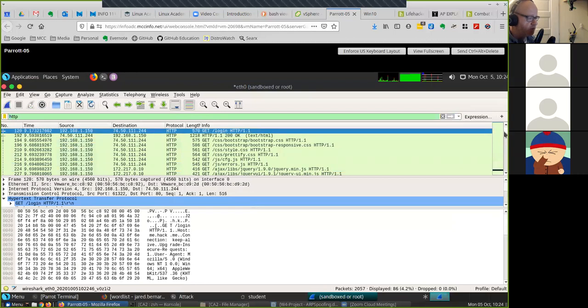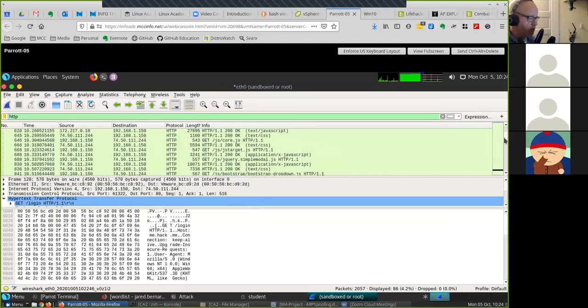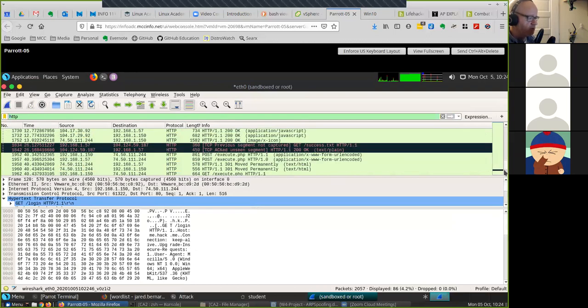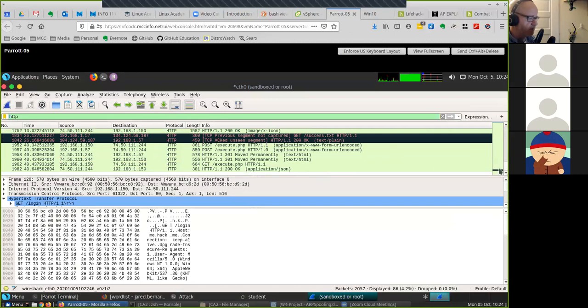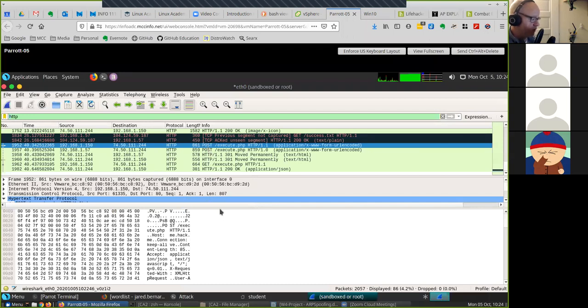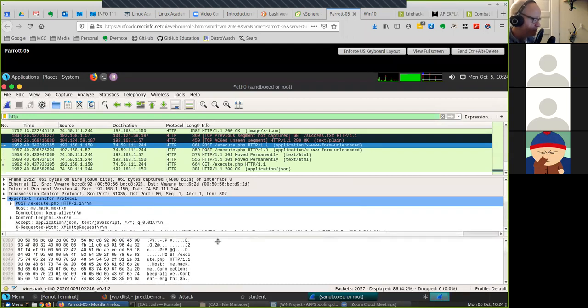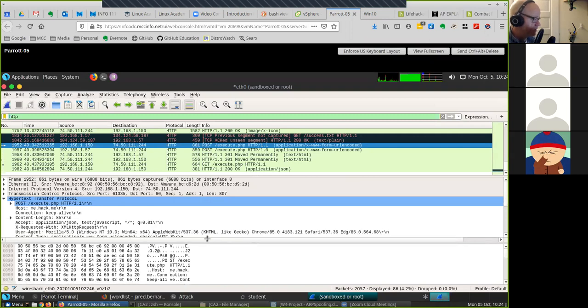What I want to look for here is I want to look for a POST. When I click on that login, and it should be towards the bottom, notice there's this POST. POST is a type of HTTP command when you click on buttons and login information or to execute something by clicking on a button, you usually end up posting it. So if I click on one of these posts, I don't know which one it is, we'll have to check it out. And then you expand here the hypertext protocol, the HTTP layer.